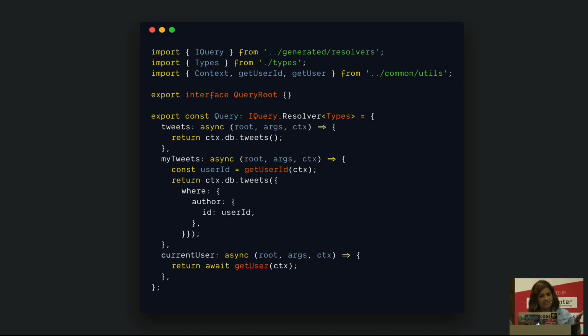So this is one of the examples where I am implementing the query. That means I'm implementing the queries because I still have to fetch my tweets. So this is how you basically implement your tweets. Now, if you see ctx.db, basically we already passed the context in the GraphQL module, as I showed you on the first slide. So you actually get access to ctx.db, and you can get hold of all the fields that you want.